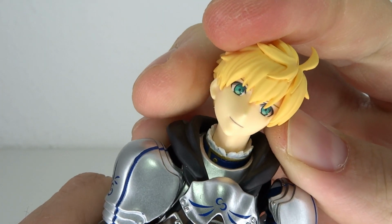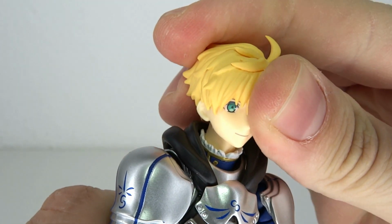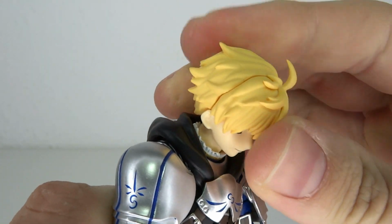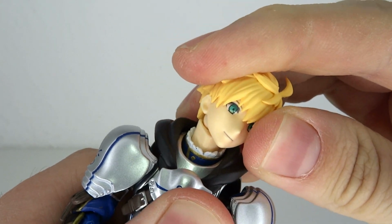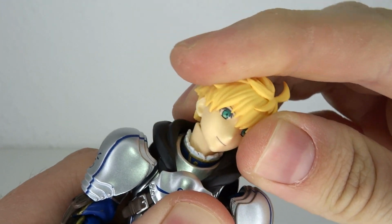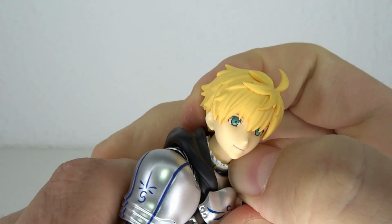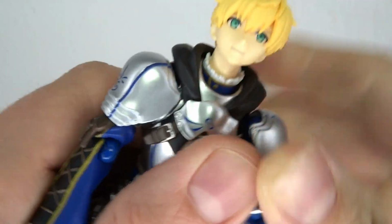That was pretty cute when he tilts his head. Well, then you can tuck it back in, and he also has neck articulation, which is kind of weird though. I don't know. It's kind of fighting me, but it does not really go side to side. Just a tiny wiggle motion, and it does also rotate though. But it's kind of stuck in there, it's kind of stiff. I'm not really getting the most out of it.